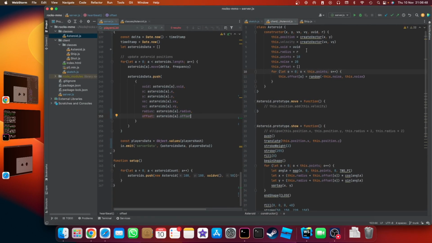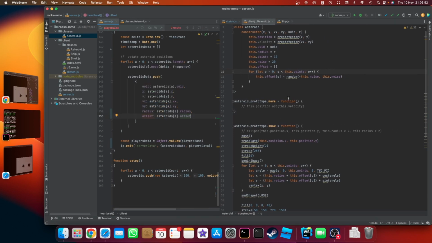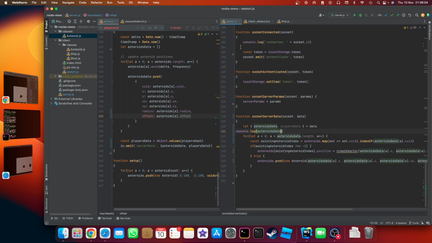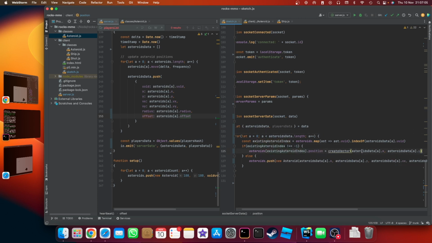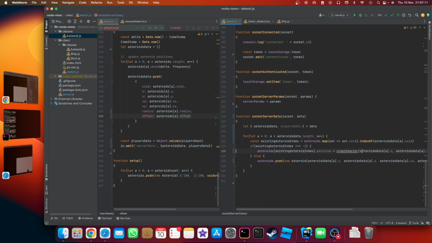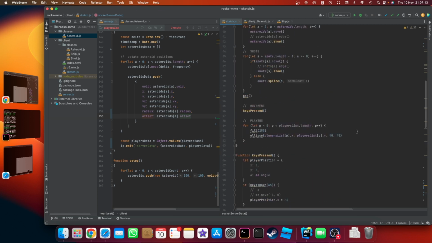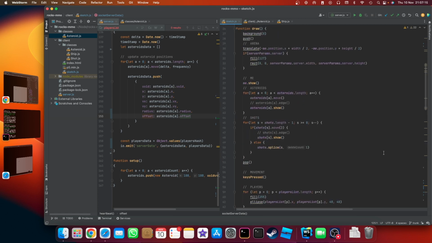So now we can go to the client, and when we get the asteroid data, well, let's get rid of that. When we get the asteroid data now, we can now say, so we've changed the position. No, we only need to do that the first time. Do we have to load the asteroid?